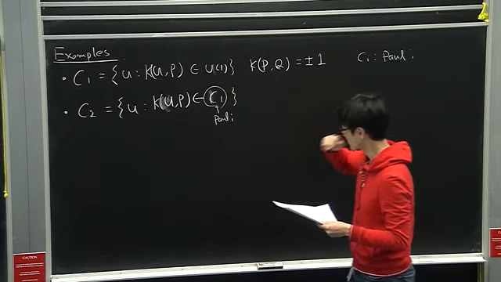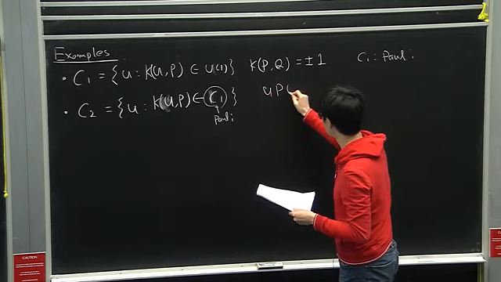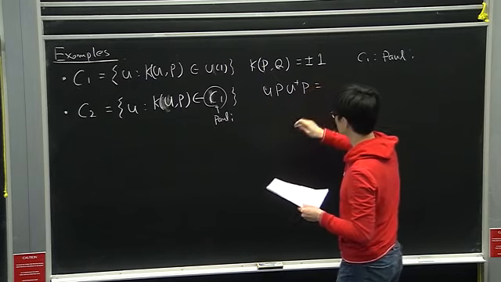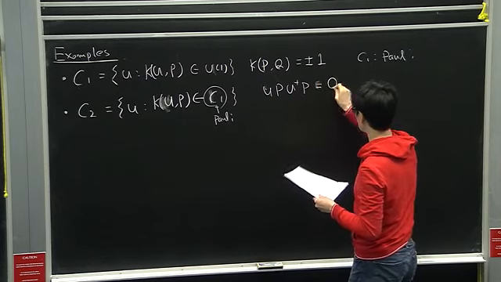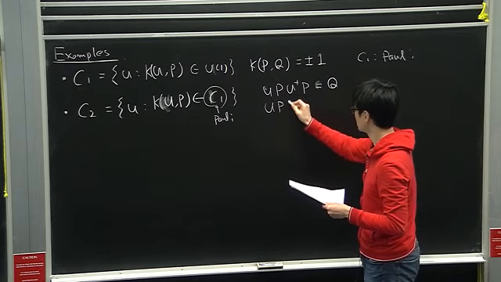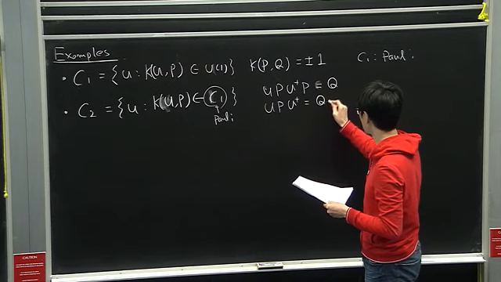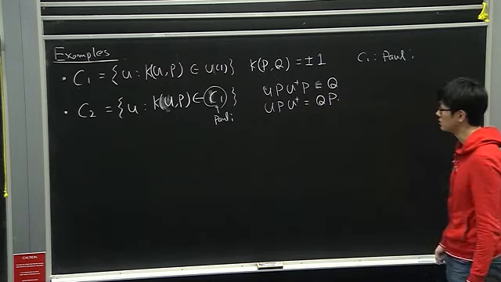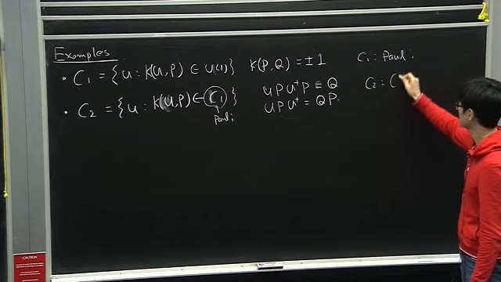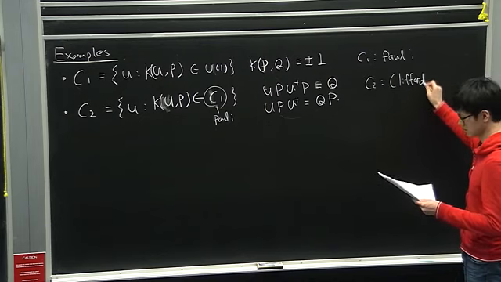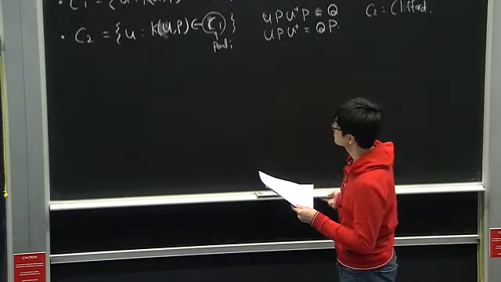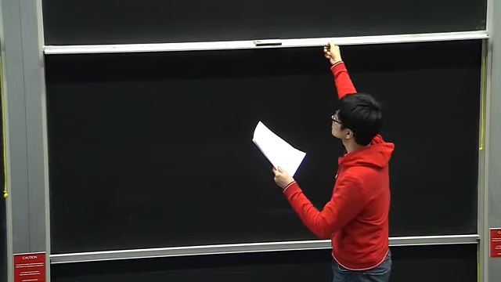And then again the commutator is given by this object. So this must equal some Pauli operator up to some U1 phase. This means that U dagger is just Q times P, so this is another Pauli operator. This means that a Pauli operator transforms to another Pauli operator. So C2 must be the Clifford group. Now, these are very easy examples to see because C1 and C2 are groups. But now let us look at a few more examples.